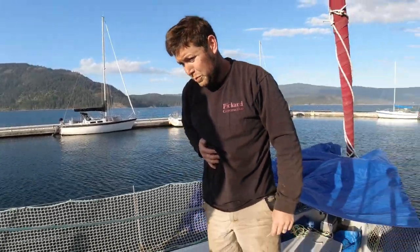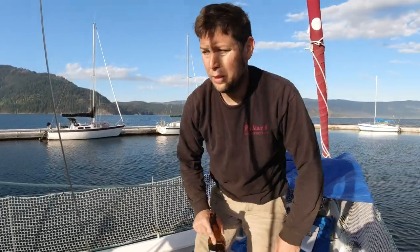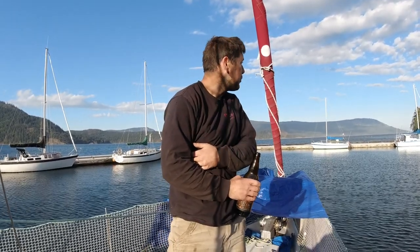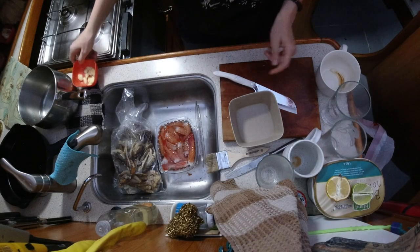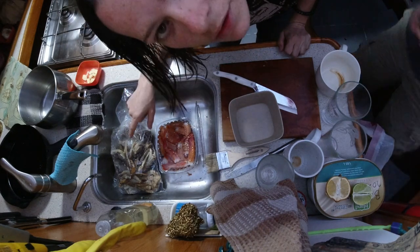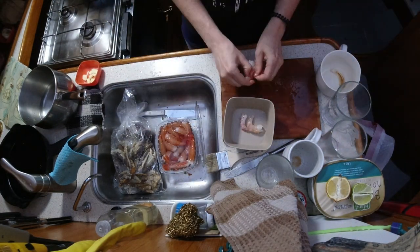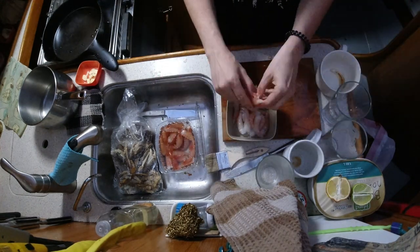I am bruised and battered — I need to get a camping mat or some foam, and I need a shower. A fisherman we know named Tyler gave us prawns and crab freshly caught, so that's what we're going to eat for dinner. We suffer through all of these projects for some awesome moments like this one — fresh seafood that is healthy, nourishing, and caught sustainably.